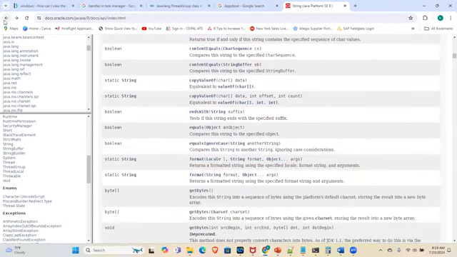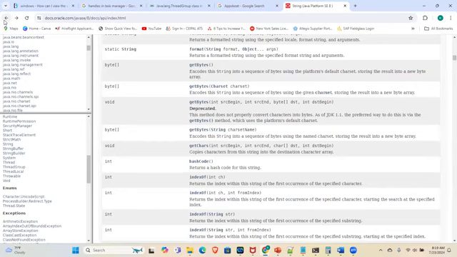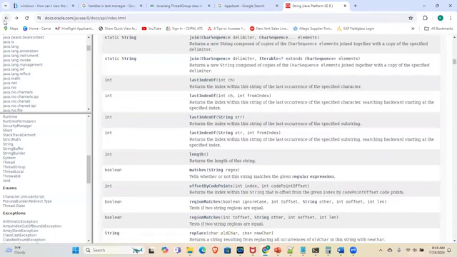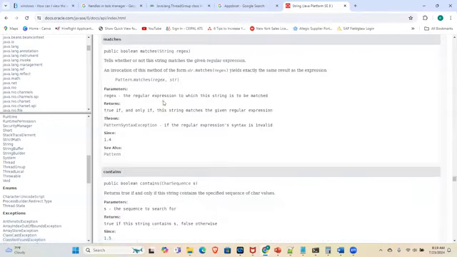Then you can use functionality like matches. String matches, a regex, means you pass what kind of pattern you want to select. If string ABC is holding book, ABC.matches with B, starts with B, then you take some action.